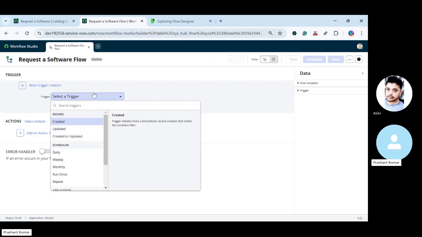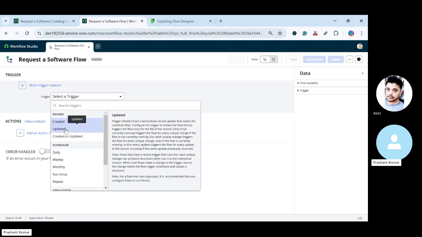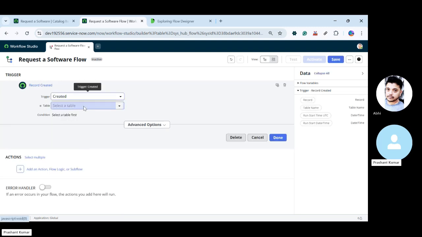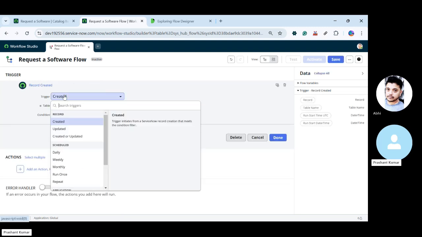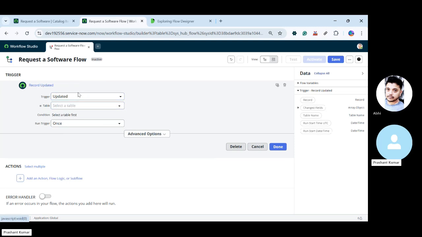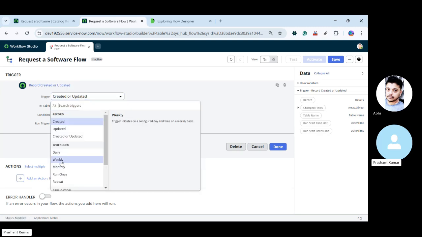When we have to trigger this flow, we can trigger on create or update of any table. Like if I select created here, I have to select the table. Similarly for updated, or created or updated. And we can schedule the flow as well when we have to run it.